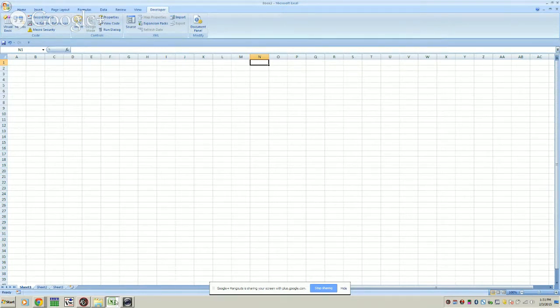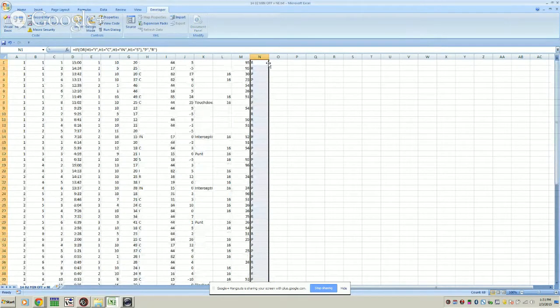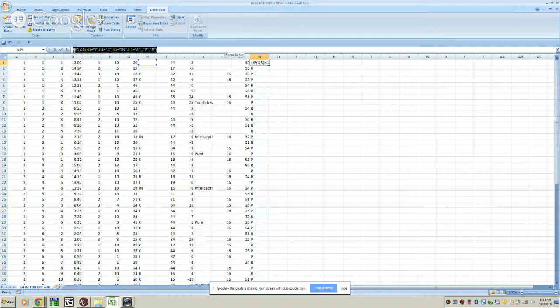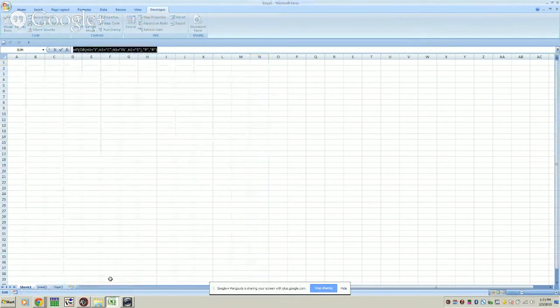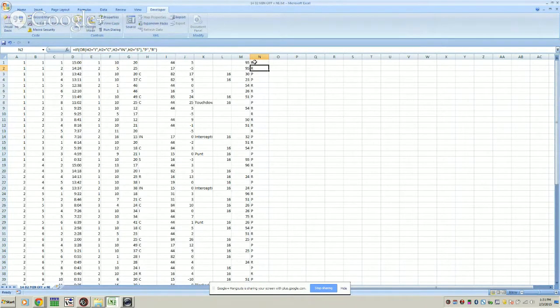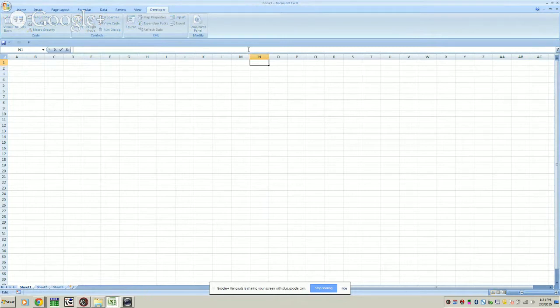Now I'm going to go back and click here, because I don't want to have to retype out that formula. So I am going to highlight the formula and copy it, and now I'm going to put it in here and paste. Oh, copy the whole thing. Let's go back here and try this again. So there we go. Now the whole formula is there.